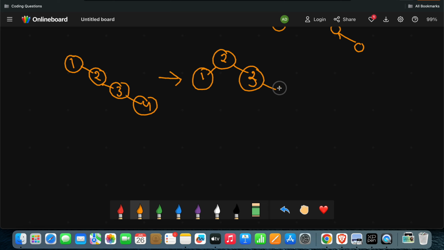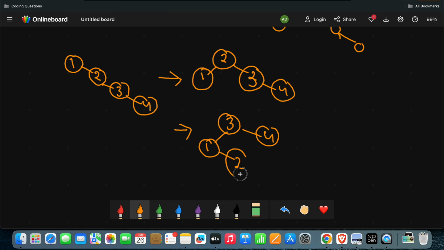This property needs to be followed at every subtree level. This is one possible combination and this is another. According to the question, we can return any of the valid combinations because there is no specific single answer. We just need to reach one valid answer.